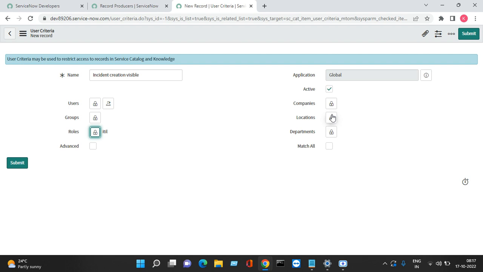And you can see the companies, locations, department, whatever we have, we can apply the same thing. If the user has the ITIL role, then only this should be visible. So let me go on.